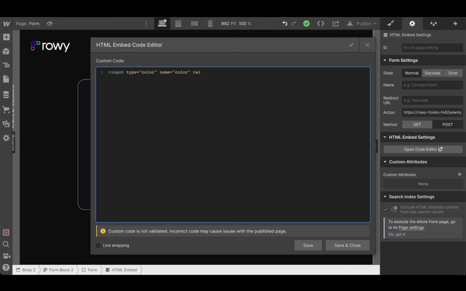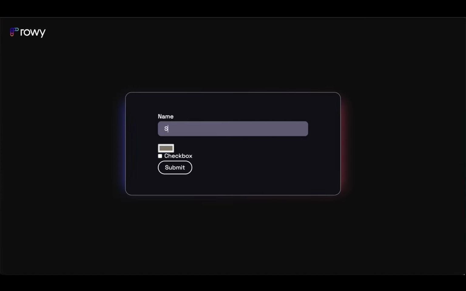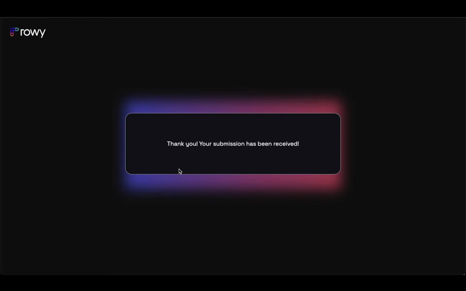And then let's just give it a default value of something. Let's make something up. That. And it's self-closing, so we can just do that, save and close. Beautiful. That ugly color. All right, let's publish this. Stephanie. Let's put a nicer color right there and submit.